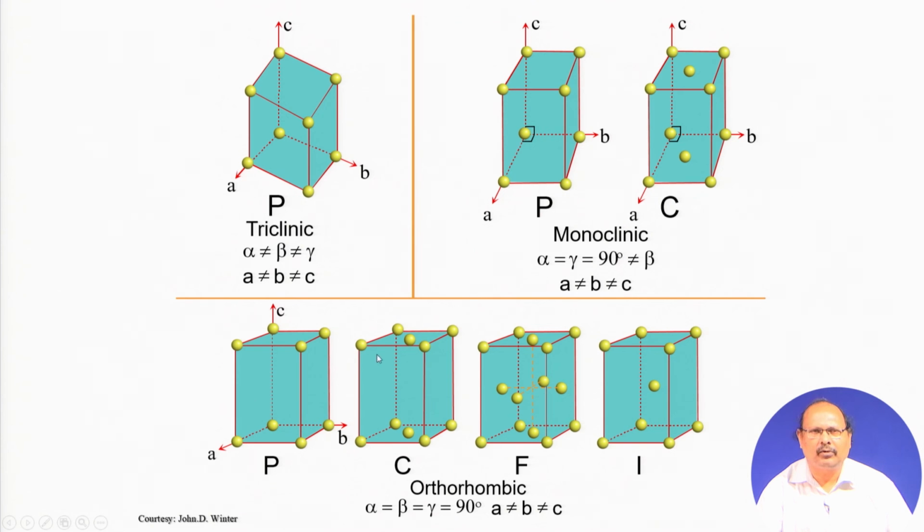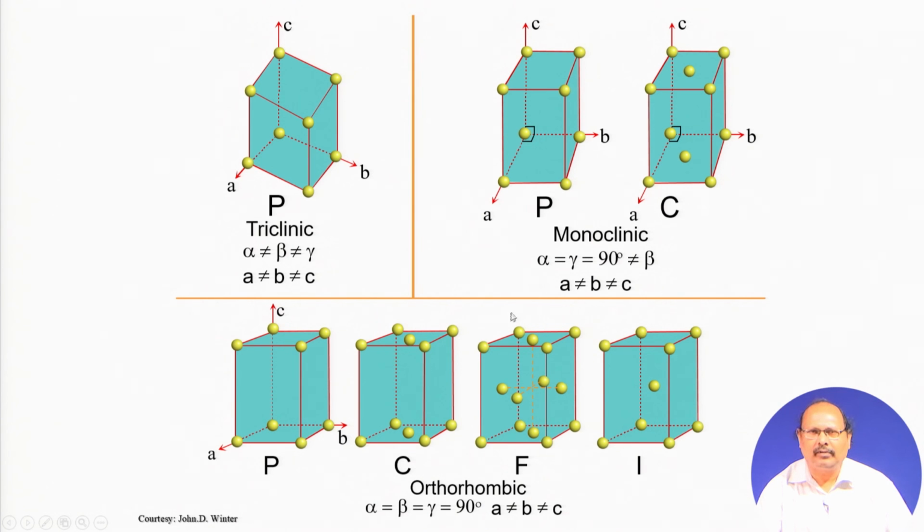Apart from the lattice nodes at the 8 corners, nodes also lie at the center of the 2 C faces, one above and the other below. And this is face centered, with the symbol capital F. In this case, the lattice nodes lie at the center of all the faces. So, this is a face, the center of it is here, and the opposite face has it there. If this is the face here, the center is here, and this is also at the center here. And this is the frontal face, that is the A face, this is at the center and opposite to this also there.